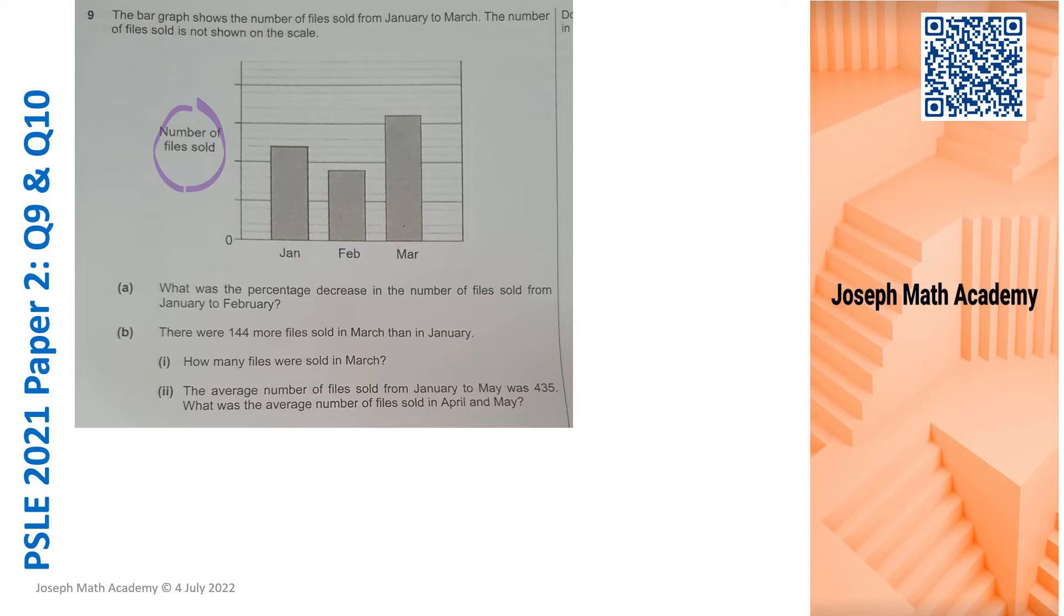It's not a big issue. What we need to do is go back to primary one when we know that we can represent each little marking as one unit. The first marking here is 5 units followed by 10 units, 15 units and finally 20 units. So it's really skip counting by 5, employing the 5 times table multiples of 5. When it's being skip counted by 5, we have already known the number of files sold in January represented by units. In January, 12 units of files sold.